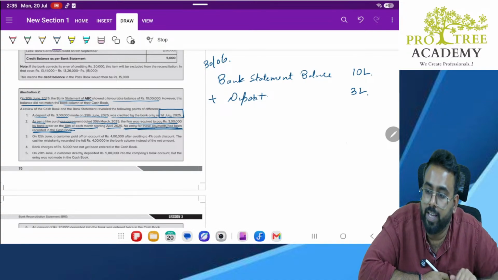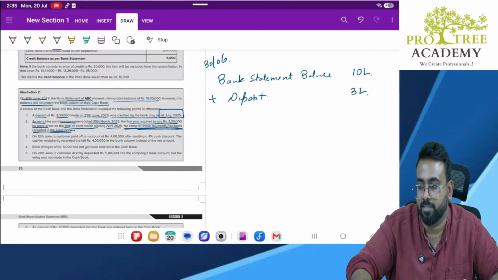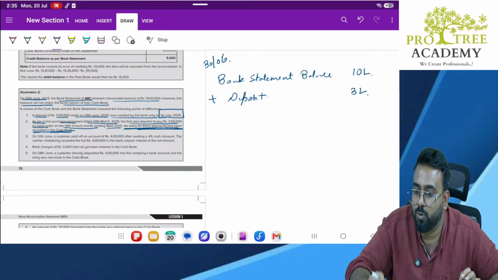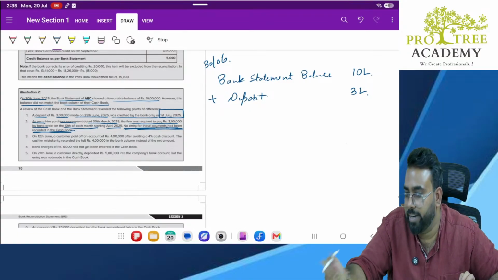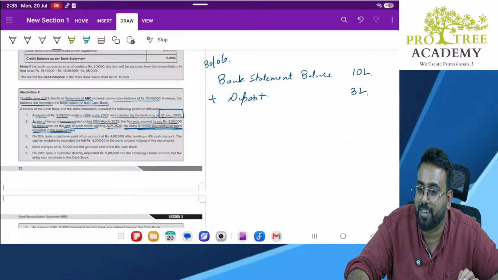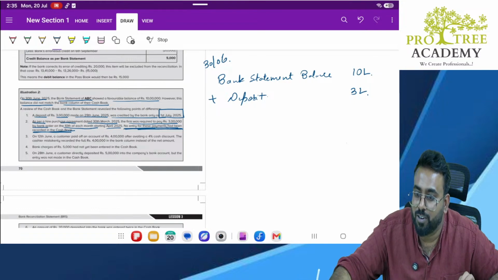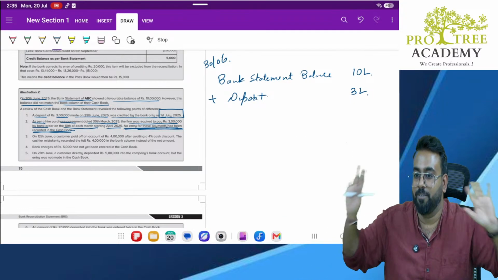Clear? So here what is happening is, you have not eaten the pani puri, but your friend has eaten. Correct? But you are correct. We are saying you are right. Cash balance is correct. Because we want to reconcile it to the cash balance. Now what will we do? We will go to our friend and ask, how many pani puris did you eat? He said 3 plates, vomit it. How can you eat without me? Correct? Vomited. So going out, correct or no? Yes or no? From there going out. So at that time it gets nullified.